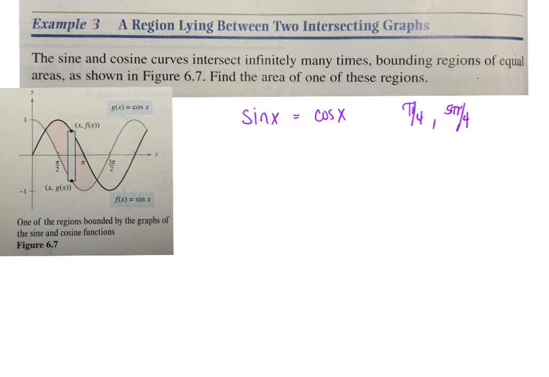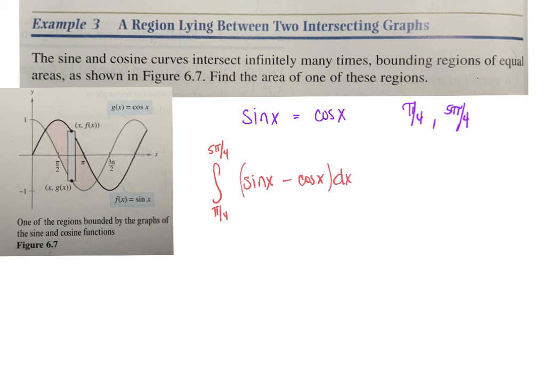We're going to find the area between these 2 places. In that particular cycle from pi over 4 to 5 pi over 4, you do have to figure out which is on the top of that graph and which is on the bottom. If you know the sine and cosine graph well, you'll know that sine is on top there. But if you don't, you can pick something like pi over 2, which is in between. At pi over 2, sine is 1, cosine is 0. So we're going to do from pi over 4 to 5 pi over 4, sine of x minus cosine of x dx.